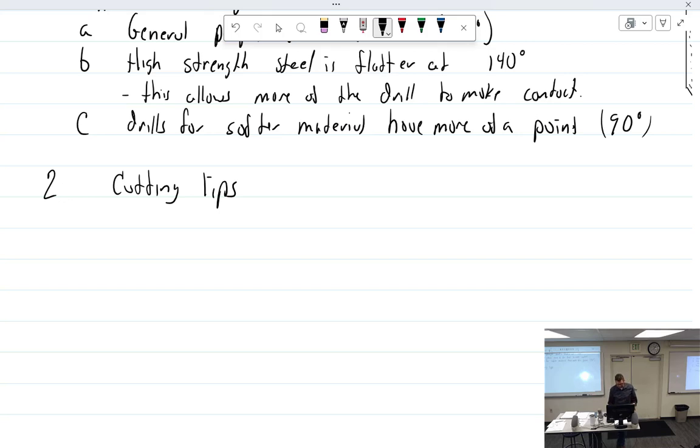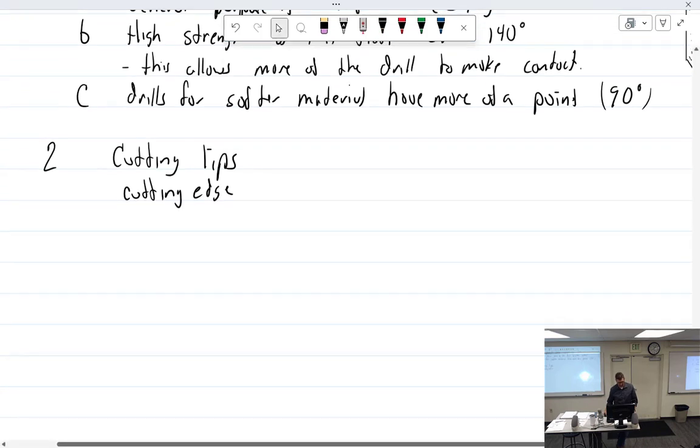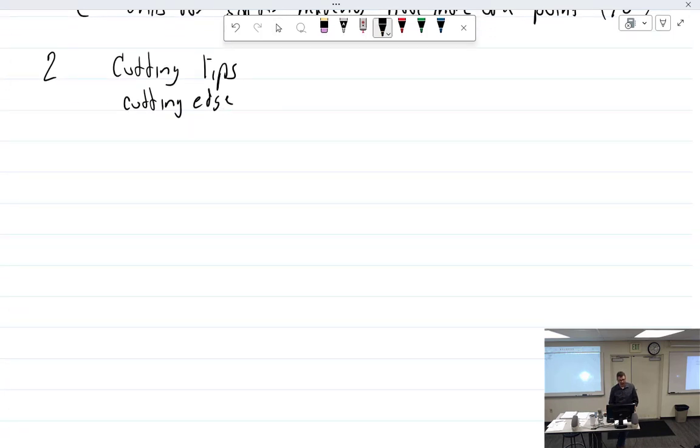The flute made them, yeah. Well, that's the cutting edge. That does all the work. And this is not correct in almost any book. The relief angle. I don't even know what they're talking about. But the relief angle is this angle right here. It does that, from the cutting edge backwards.